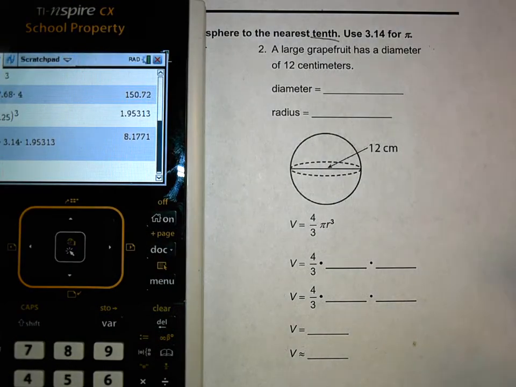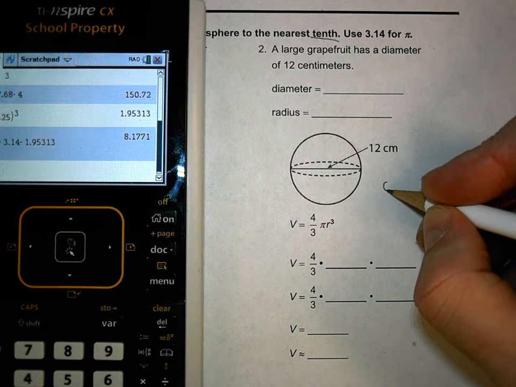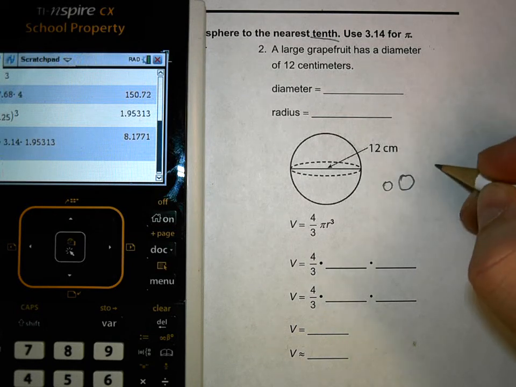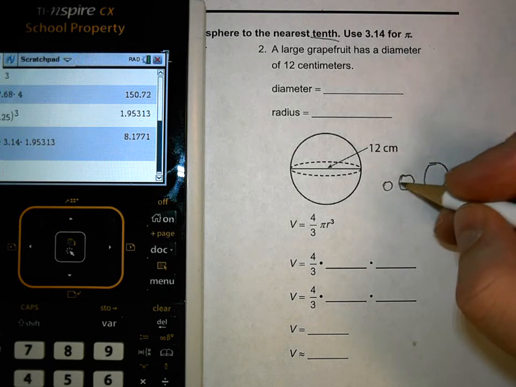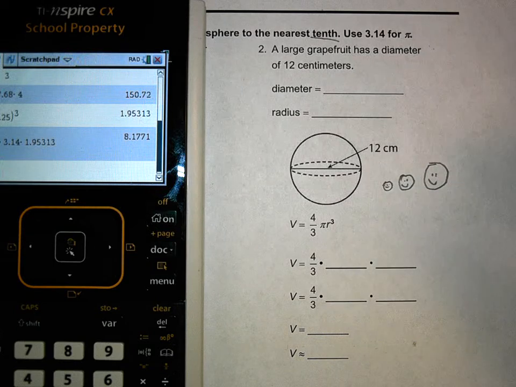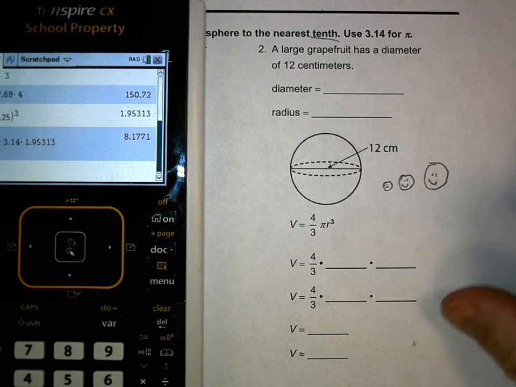All right, let's look at a grapefruit. That's kind of icky. Okay, it's a grapefruit. Let's see, we have a tangerine, we have an orange, we have a grapefruit, and that would be a watermelon. Those are terrible. Let's put some little smiley faces on them. Makes me happier. Okay, now they're happy fruits. We got a bunch of happy fruits. There's your 5 points right there.